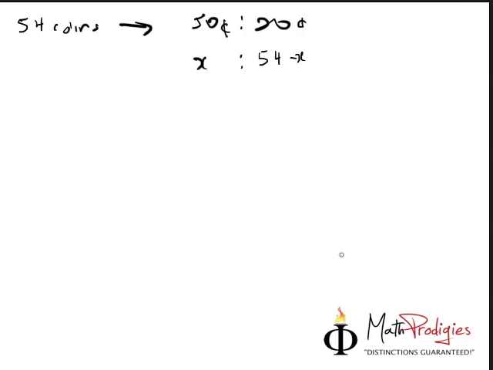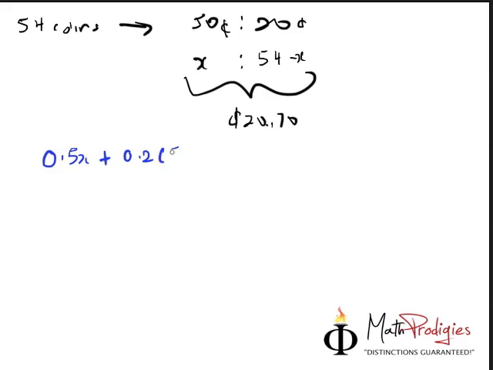Simple, right? And it says that all this equals $20.70. So form an equation in X. How do we do this? Pretty simple. For example, if I tell you I have 10 coins, then 54 minus 10 equals 44, and I have 44 20-cent coins, the whole thing equals 2070 cents. So can I find the value? Of course I can. So X times 50 cents, in other words 0.5x, plus 0.2 times (54 minus X) is going to give me 20.7. That's what it means.